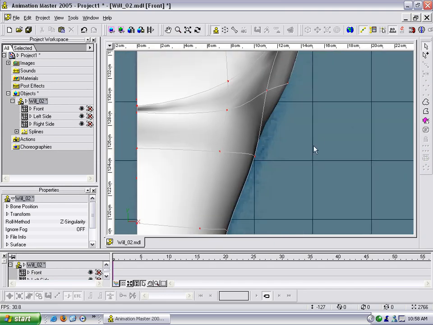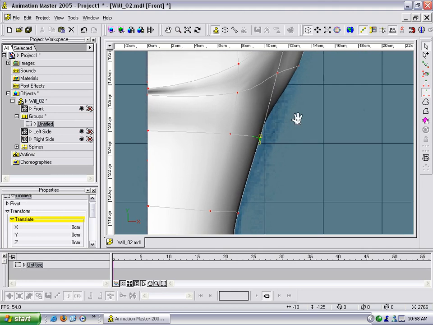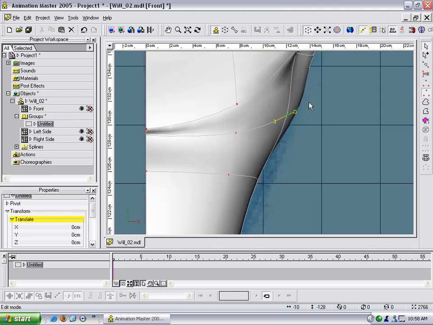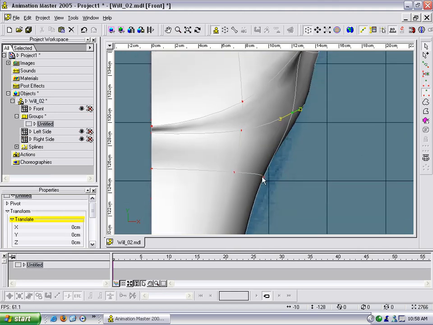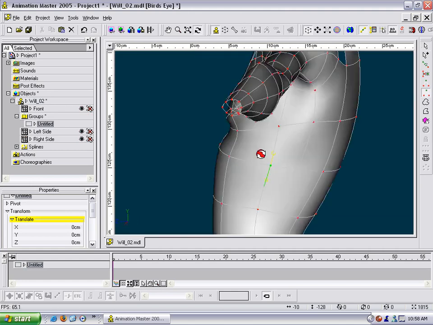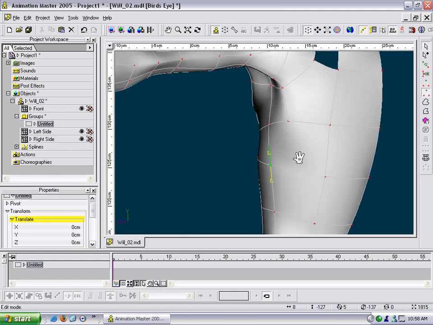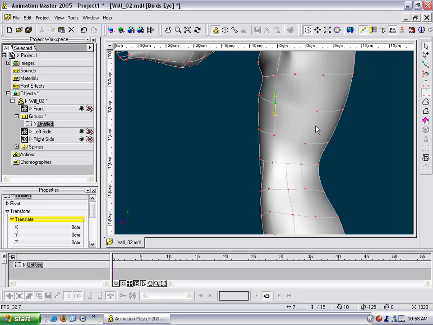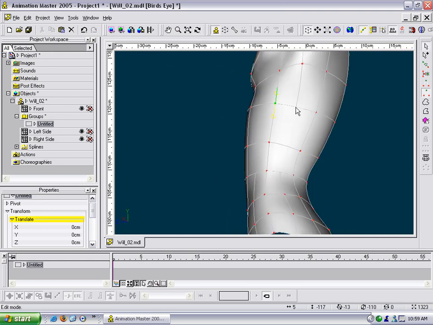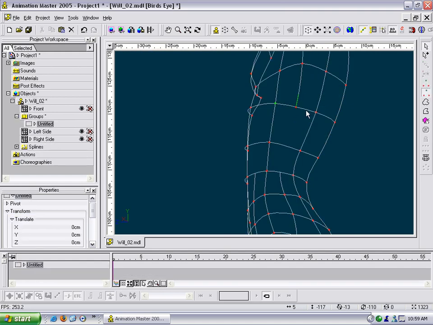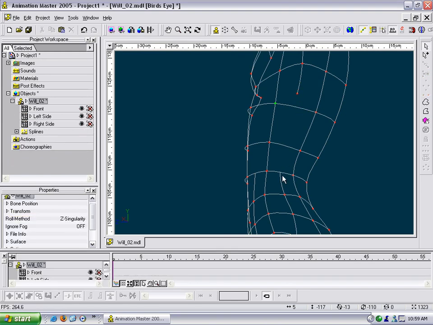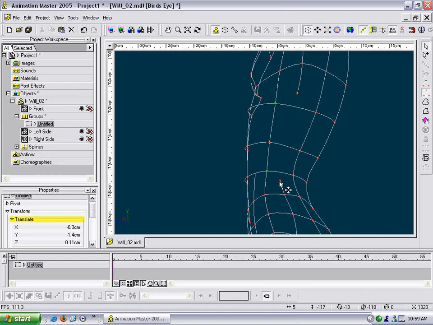If I go to my front view here and bring this out just slightly, that's a little bit better. There we go. Now what I might think about doing is, see that I've got these 2 hooks right here, but all it is doing is keeping this, and I can add some more deformation. So I'm going to select the hook, go into wireframe mode, select the hook, hit Shift K to detach it, and this one too, just hit Shift K.